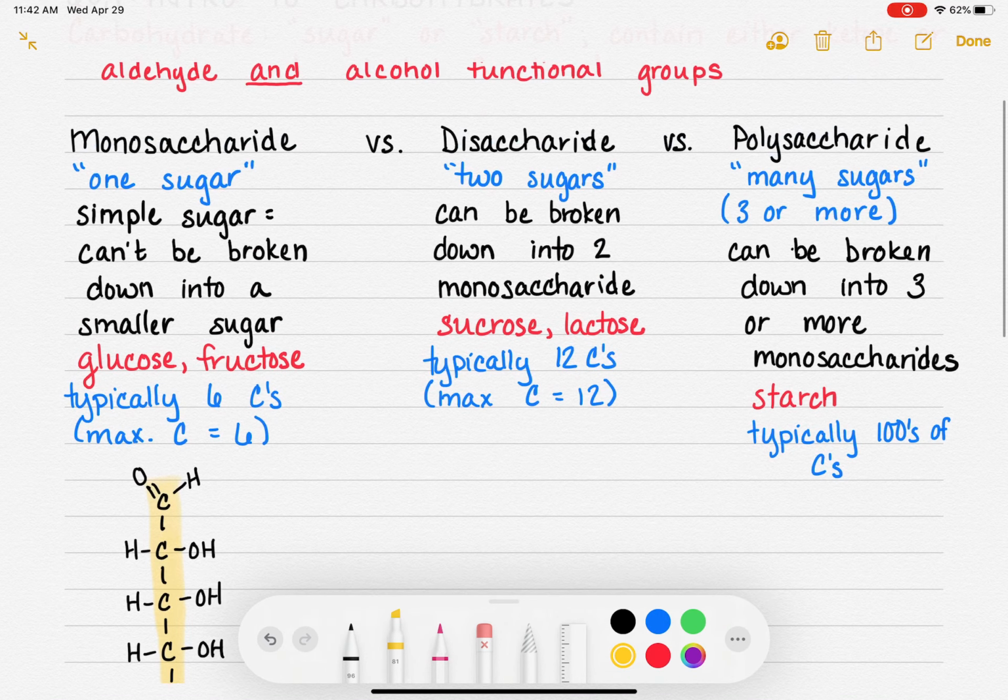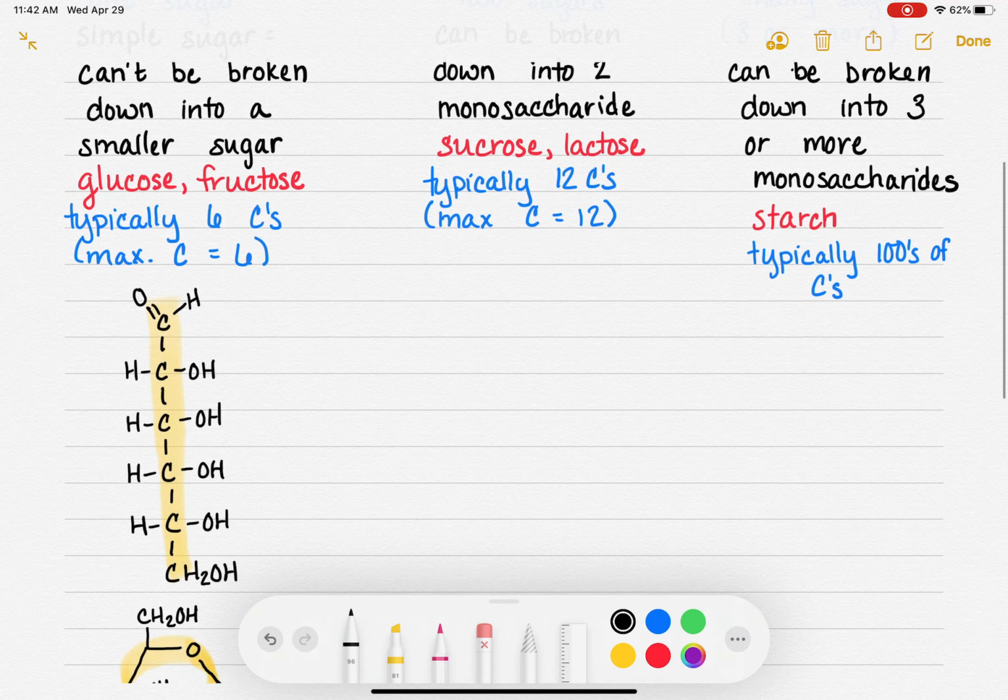So let's talk about disaccharides now. When we're looking at a disaccharide, we're not going to ever represent it in a straight chain form because they never exist that way. So we're only going to be looking at disaccharides in a ring form. And we're going to draw another ring molecule here. And again, don't let this intimidate you because we are going to go over where these rings come from.